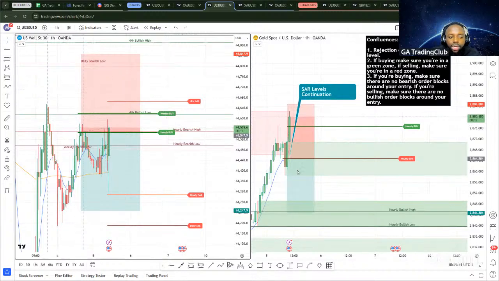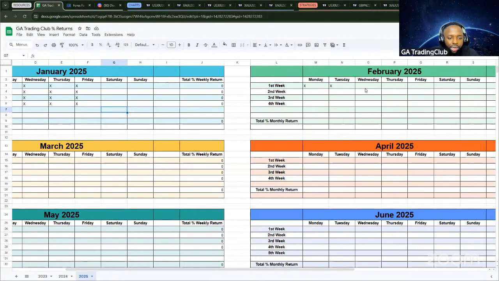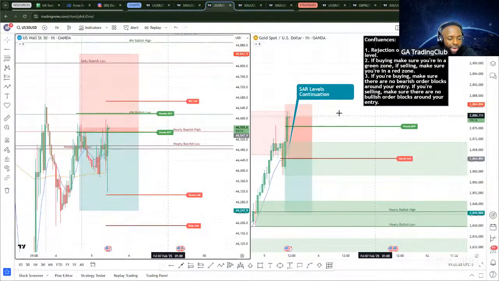All right, so 20 seconds. So this hourly candle, I don't think it's going to close below this level right here. So nothing as well. So for today as well, no official trades. The break and continuation entry, I took it before the live session. So just remember, any official trade is any trade I go over, either I send in the Discord or I take during the live session.